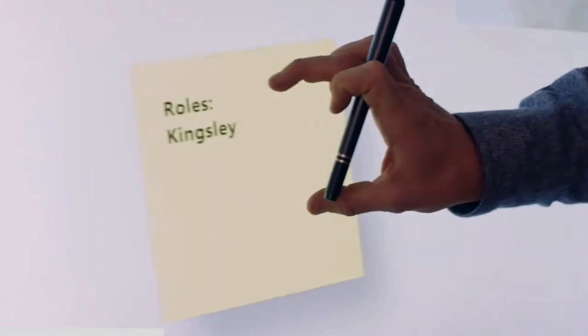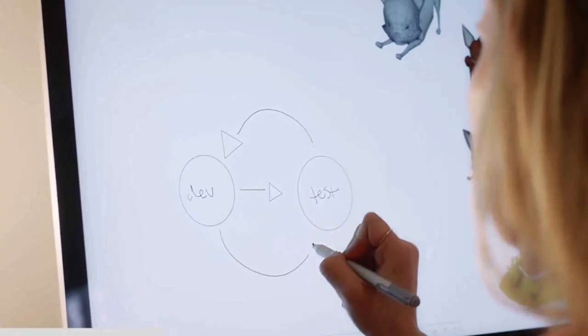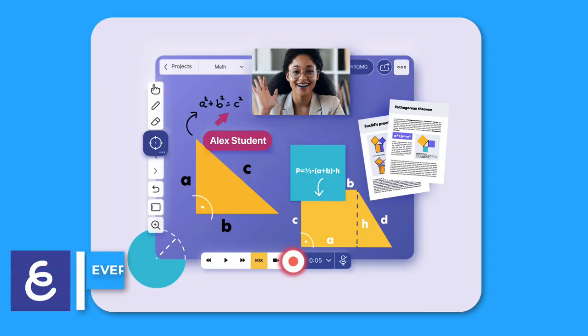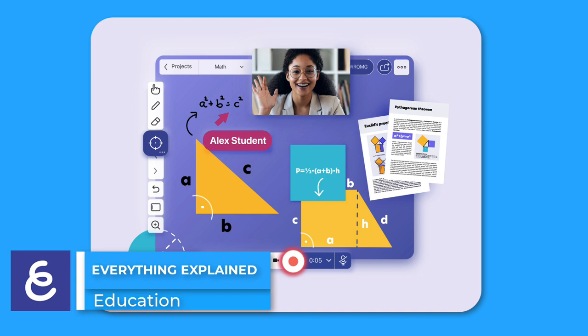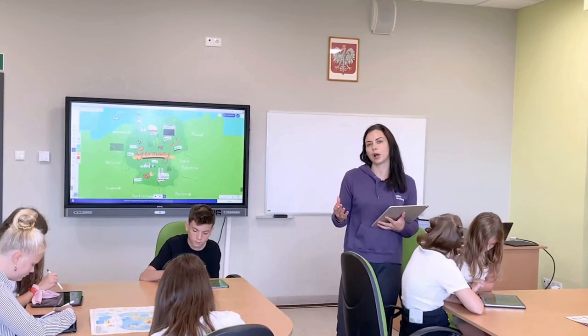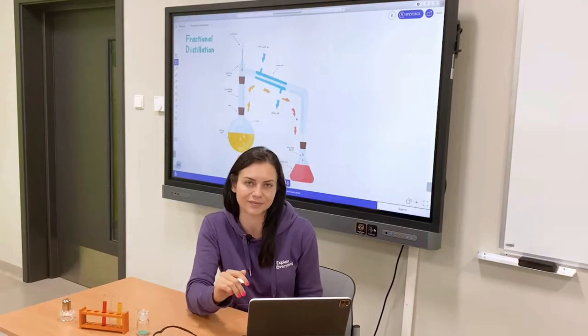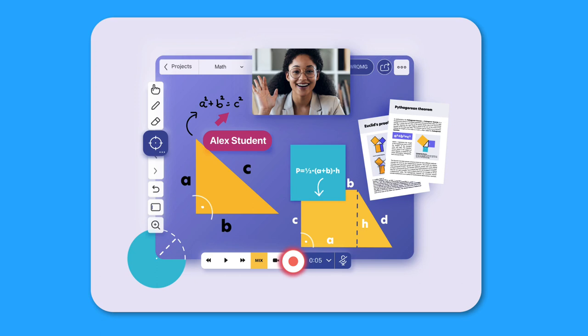There are a couple of other alternatives that do something slightly differently. We've reviewed here on the channel an app called Everything Explained — it's basically an app where you can do all of this, but you have more presentation-like functions. A lot of these applications do a similar thing but have a slight twist to give them a unique selling point. Everything Explained is another whiteboarding application that's much easier for recording presentations and is much more popular in the education sector and teaching.